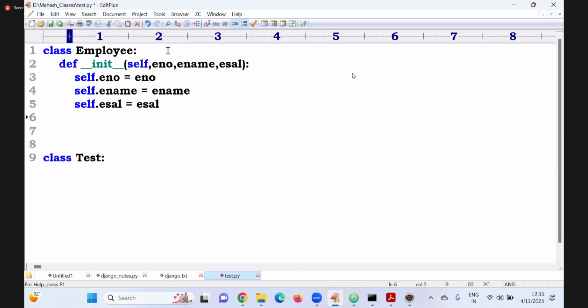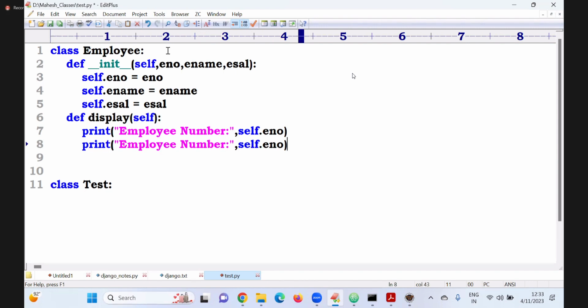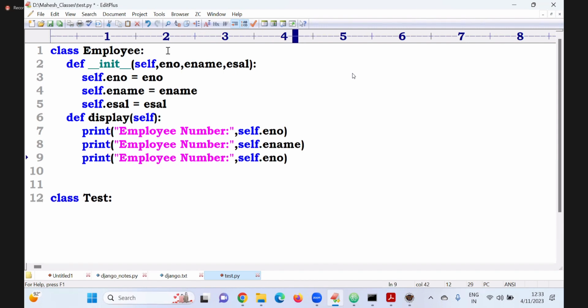Sir, I want to display that employee's details. Display, with the variable self. Sir, how to display the employee number? Print. To get the employee number, can I ask for self.eno or not? Yes, because within the class I am accessing number, next name, next salary.